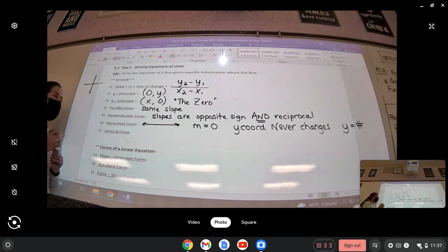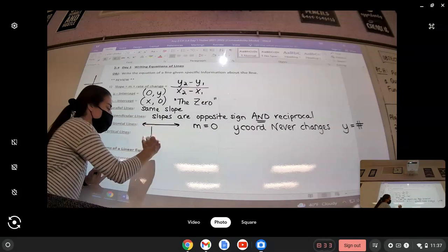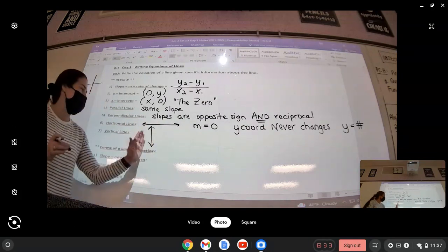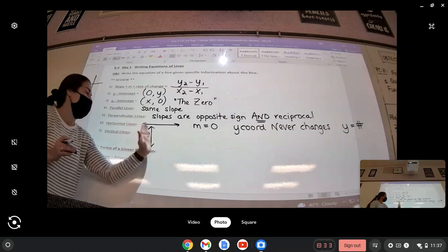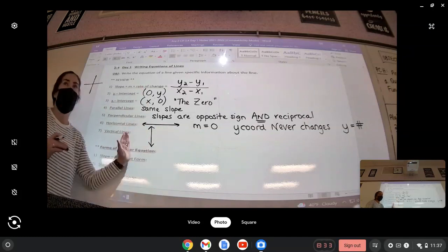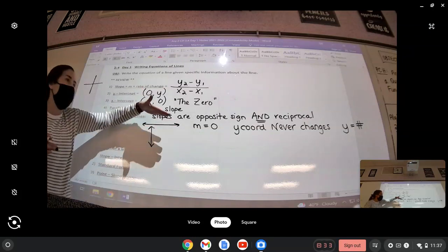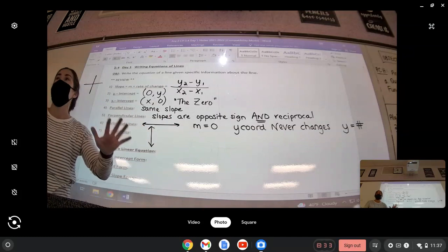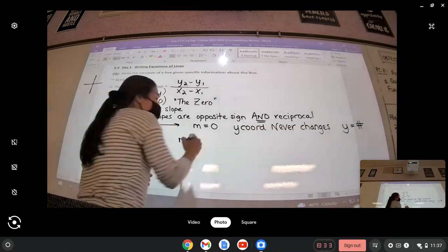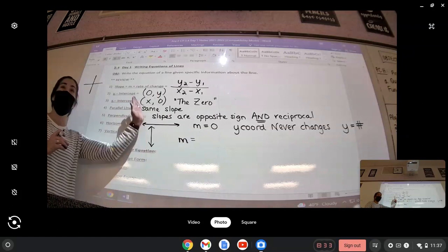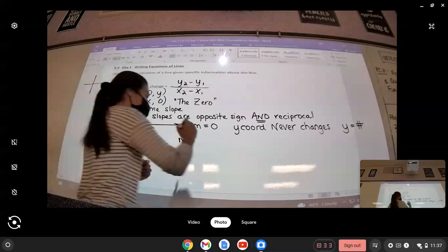All right, what about a vertical line now? A vertical line must be the one that goes up and down, which means, guys, you're rising all day long. You're going up, you're going down, but you're not running at all. So your slope is a number over 0, which always ended up making the slope who? Undefined. The slope of all your vertical lines was undefined. Up and down, undefined.